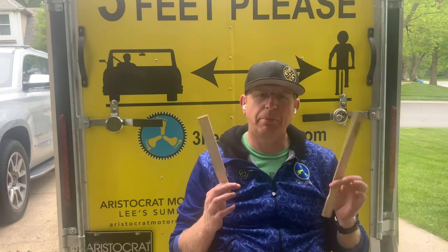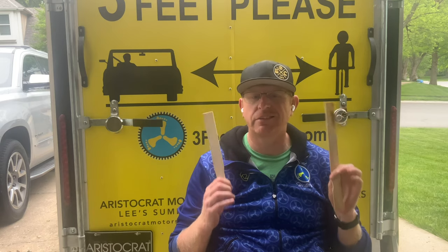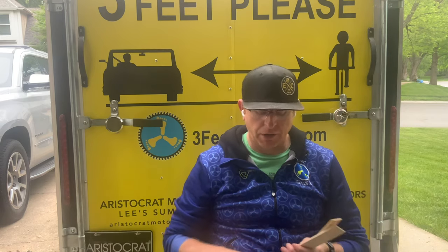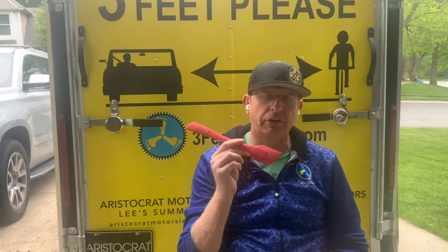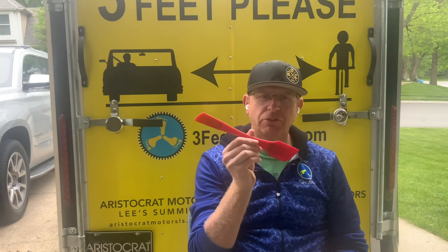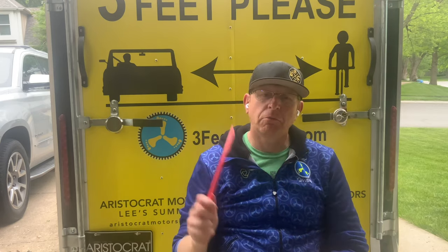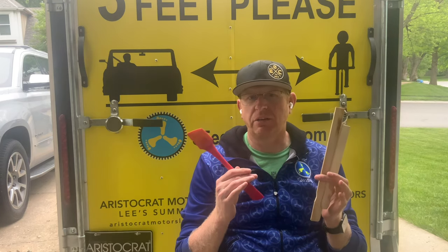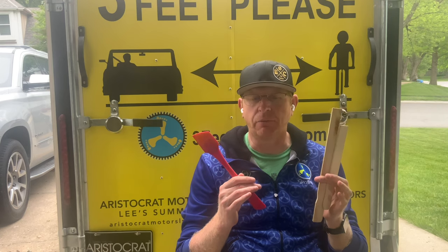Seeing how it's been raining here in Kansas, there may be some things you want to take with you to scrape that mud off your bike and clean up your drivetrain. Everybody's heard about the paint sticks — we use those on home improvement projects. Bring a paint stick with you. I also sometimes bring a spatula, a nice dollar-store item. It's rubber, easy to move things off, and has a small end to get into those smaller areas.